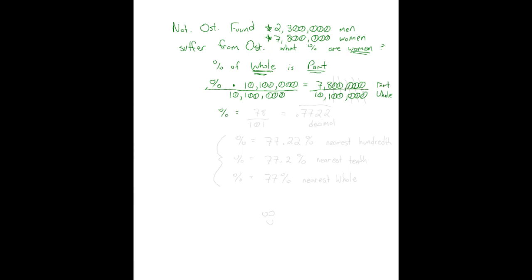Now, I am going to help you out with this and simplify this a little bit. Look at all these zeros. You've got one, two, three, four, five zeros that are the same on the top and the bottom. And so you can reduce this problem to 78 over 101. So out of 101 osteoporosis cases, you would expect 78 of them to be women. And so as a decimal, this is going to be .772.